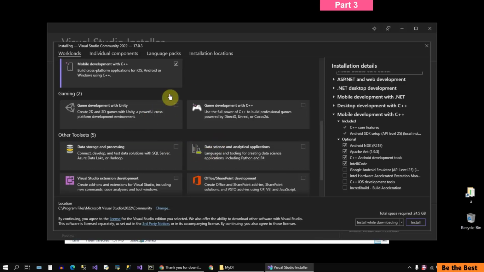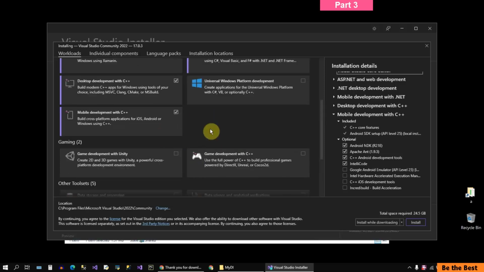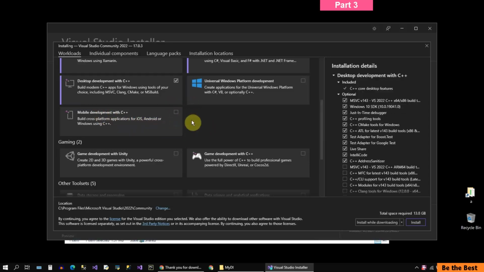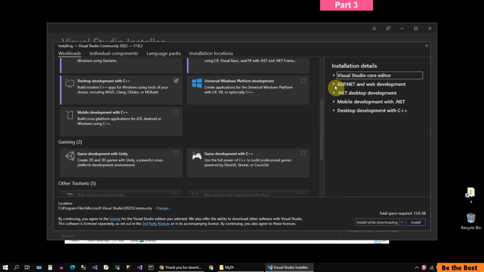I quickly talked about the required features and the applications over here. And also, I don't want to develop mobile applications using C++, so I uncheck this one. So up to here, I have the Visual Studio ASP.NET for creating web applications, the .NET desktop application using C# with .NET, and the mobile using Xamarin, for instance, or iOS applications using C# and the appropriate technologies. And finally, the desktop application using C++.